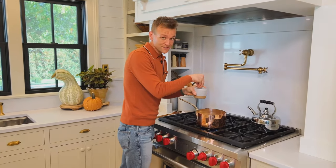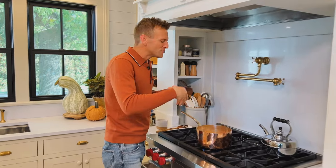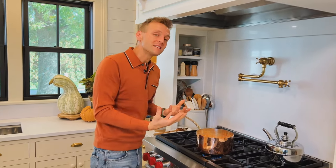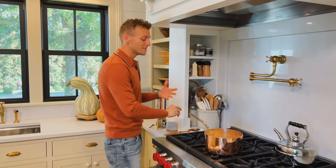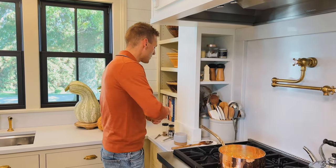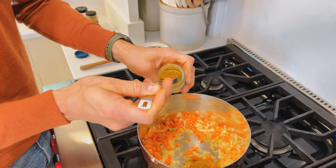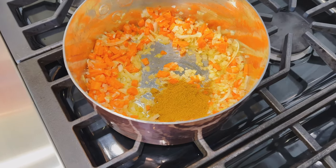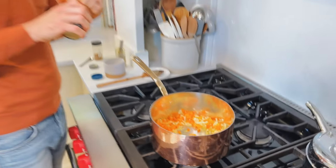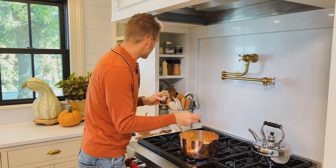I want to make sure to salt it. Layering salt in as you're cooking as opposed to at the end is important — if you just put it in at the end of the soup it sits on top, but if you layer it, it's just well seasoned. So salt at all these different places. Now the spices — I like to bloom the spices in the fat I'm using, which is the butter in this case. Blooming just means to open them up and get them to bring their essential oils out. Curry is one of the most important ones I'm starting with — a yellow curry powder. To amp it up, I want to add a little bit more cumin. Cumin is usually in curry already, but just a little bit more goes a long way.